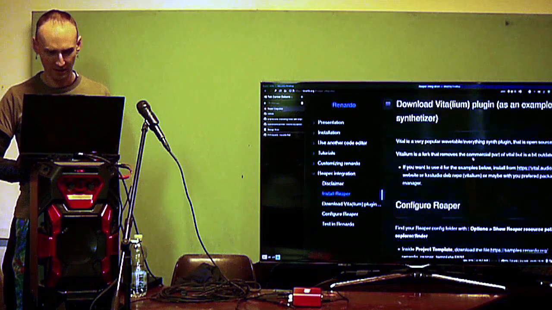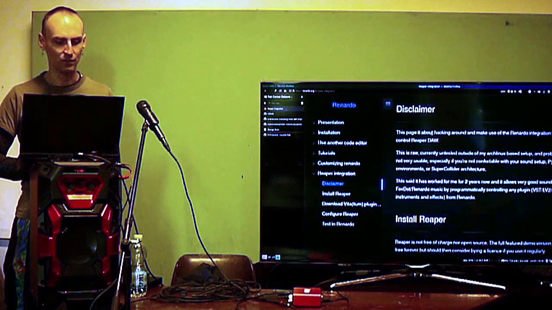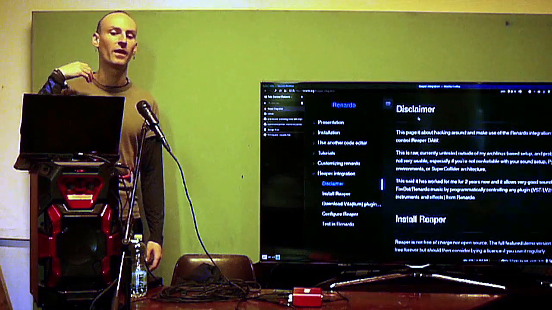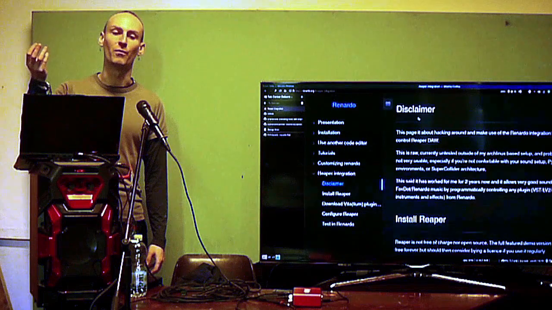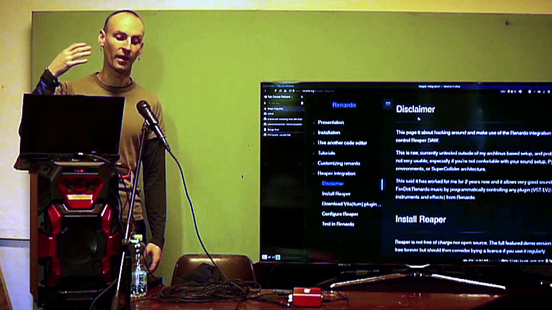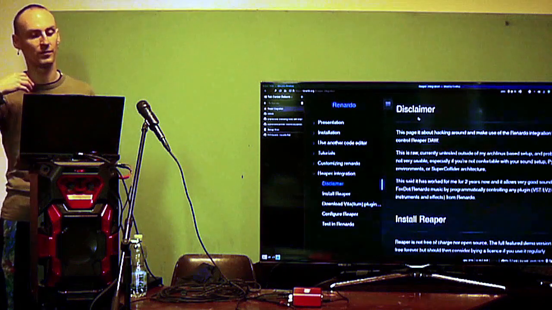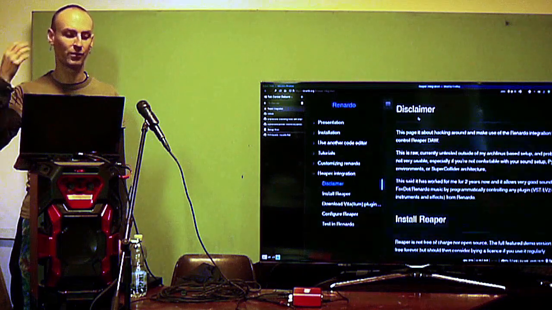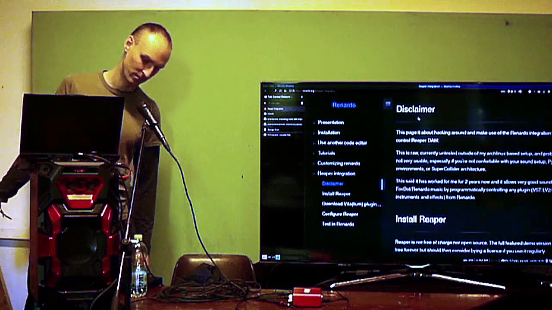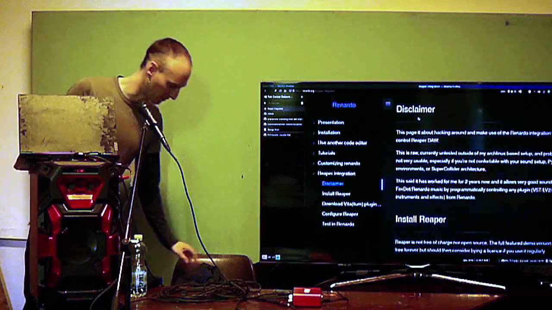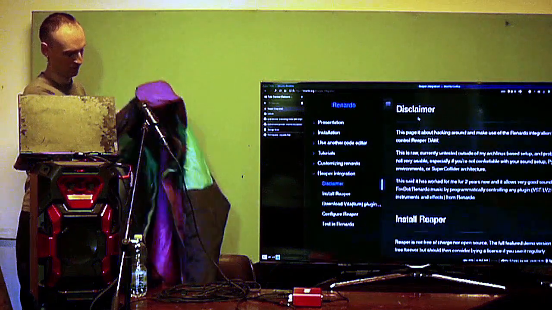But the idea is that I use Reaper as a plugin host, and Reaper is controllable with Python code. So I added some extensions to Renardo. Yeah, where did I put it? Yeah. It's here.